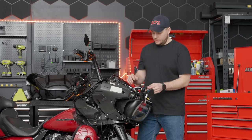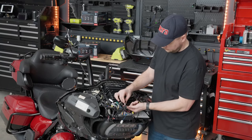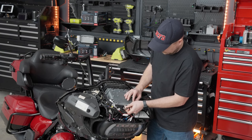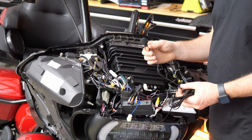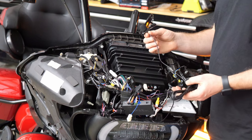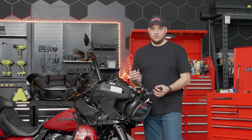At this point, we have a few more connections to make. Let's find our factory USB connector — it's going to be this black cord with a silver connector and black plastic on it. The next spot over is going to be the AM/FM radio, which is this other black cable with the white connector. Also included in your bundle in a separate bag is the microphone. If you choose to mount this to your bike, all you need to do is plug in the headphone jack to the black headphone cord. Using this factory-supplied microphone gives you the option to use Apple CarPlay or Android Auto voice commands, reply to text messages, or make phone calls.